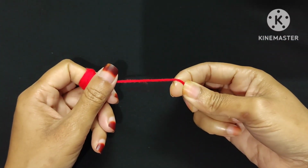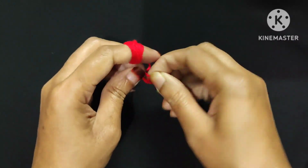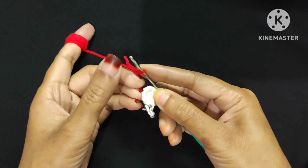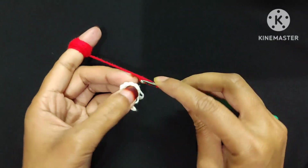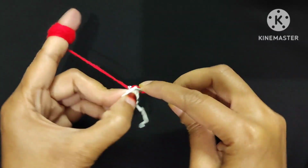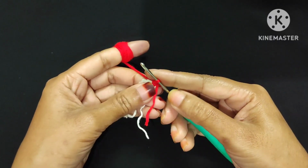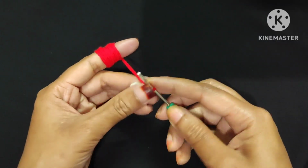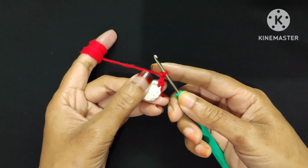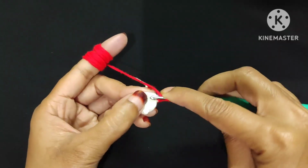At first I will make one slip knot to join this new yarn. Slip knot is done. Now I will join this new yarn into the top of any double crochet. I join this new yarn. Now I will make 2 chain stitch, 1, 2 chain stitch, and now I will make 2 double crochet into the top of the next double crochet.